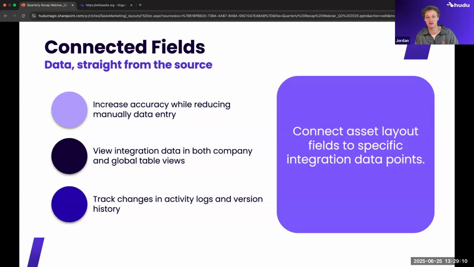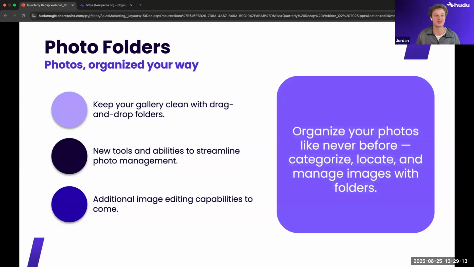All right, Daniel, if you want to go to the next one, I'll keep monitoring questions on that one just in case. Next up is photo folders. This is another one that is going to be released in 2.39. Really, it's pretty self-explanatory, but being able to organize your photos tool with folders. This will allow you to drag and drop any of those folders. It'll have access if you're uploading via, say, the mobile app or just into an asset or into the Photos tool itself, you're able to organize those photos.